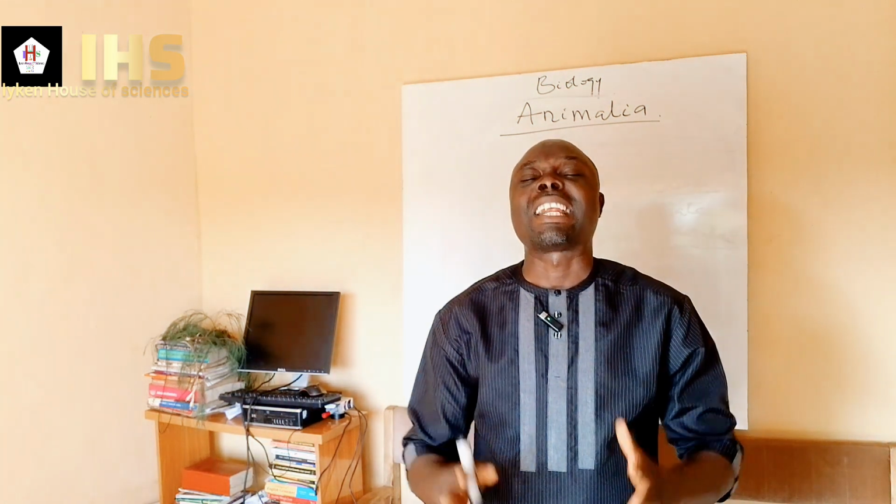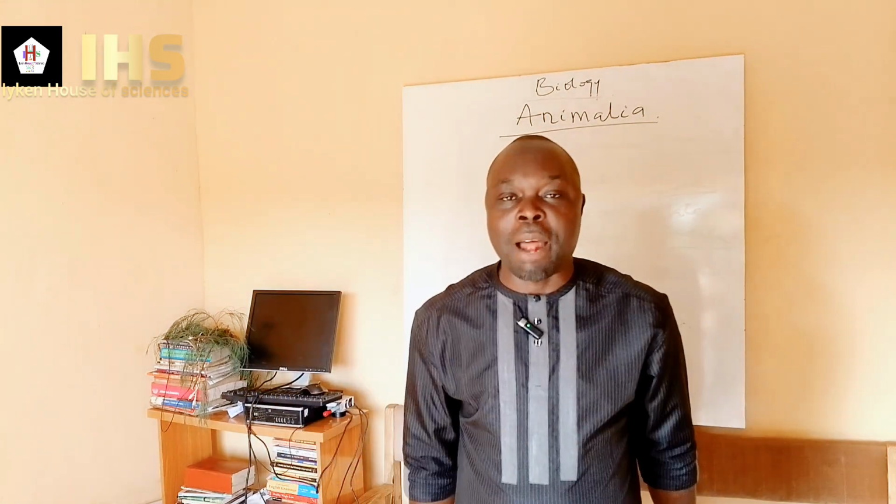What we are discussing is classification. And what are we trying to do? We are trying to study living things, how they are related, how they are similar to each other in structure, grouping them based on how they are related, how they appear to be similar to each other. That's what we have been discussing. And today we are happy we have arrived to discuss the Animalia.